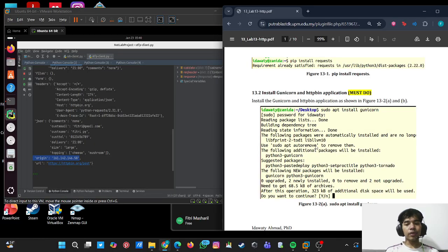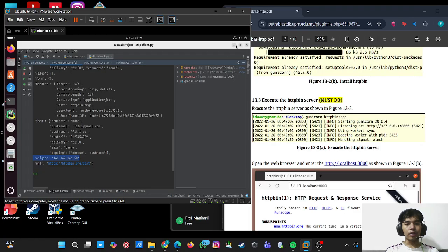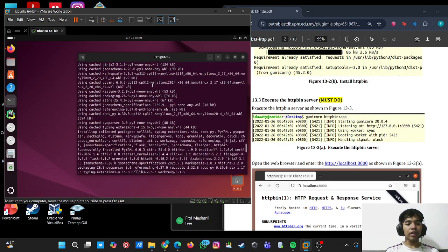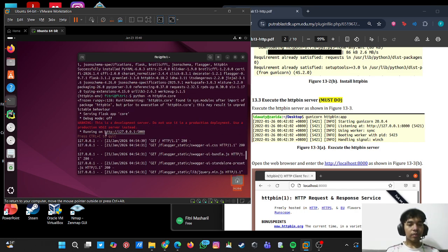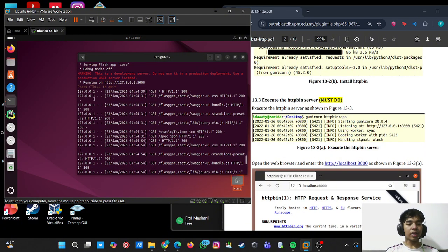So basically, first of all, we need to check our machine connectivity with the HTTP bin server. We can simply run this command, and then we can see it generate the information about the listening port, and any error in the connection. And then I also run this command. This is the address of the HTTP bin site, and the port number I'm using is 5000. So we can clearly see the connectivity information between the website and our machine.